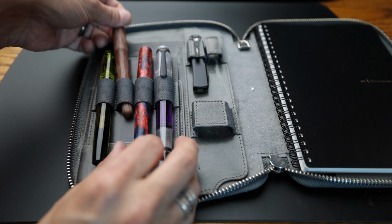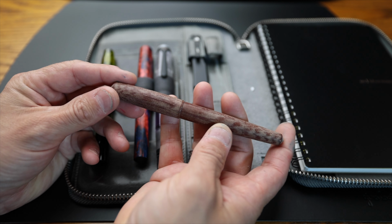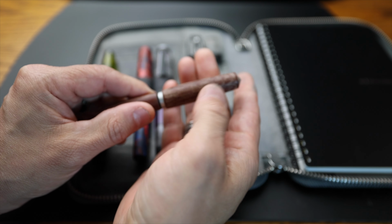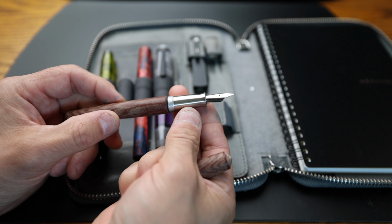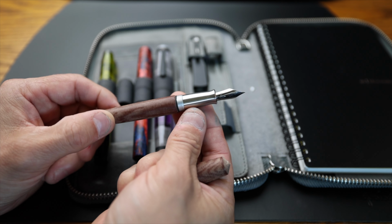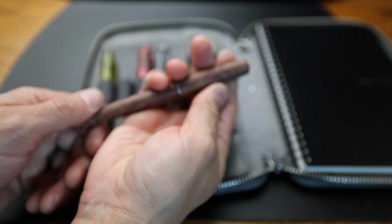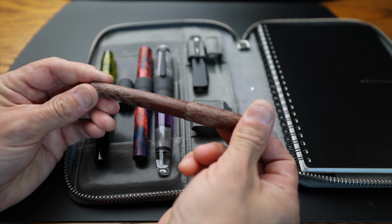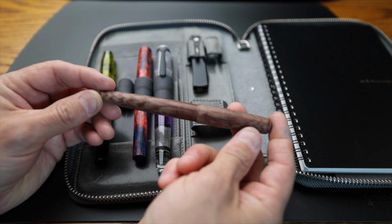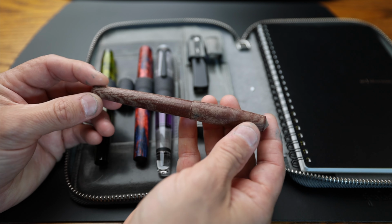This is a new addition to the collection. This is a Gravitas Pens Sentry, and this is in micarta. And so it's got a stainless steel section, so it's got some weight to it. It's got a fine nib. I put Lamy Pink Cliff, I think, in this pen. And the thing about this pen is it's going to continue to kind of wear and look cool. I got it because there was a knife that I wanted to match. My Chris Reeve Sebenza has this micarta on the handles, and so I wanted to get a pen to eventually, once it wears in, match that knife. So that's why I got this pen.